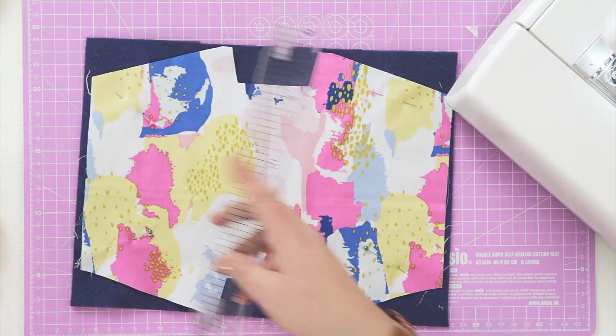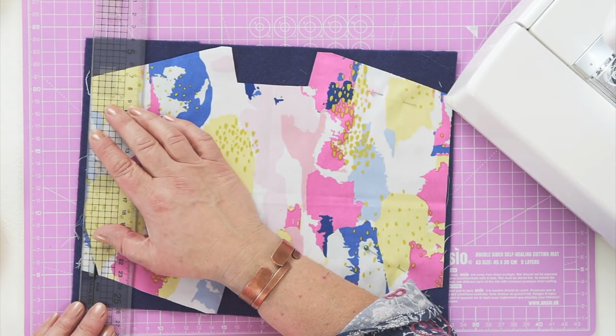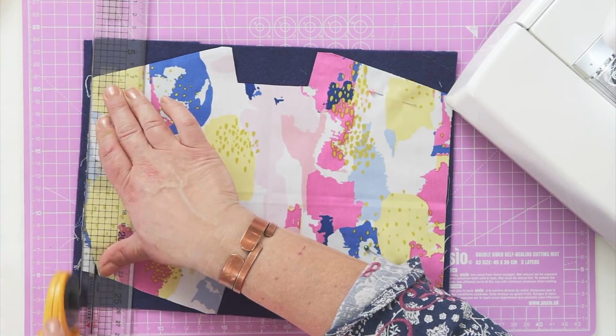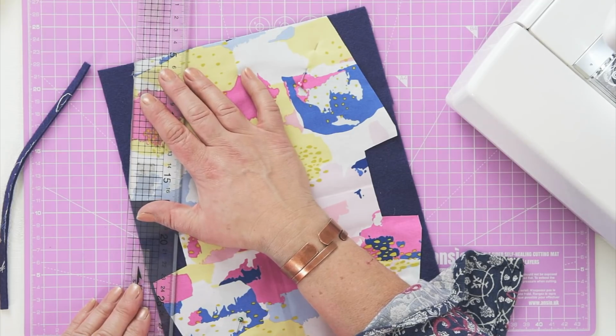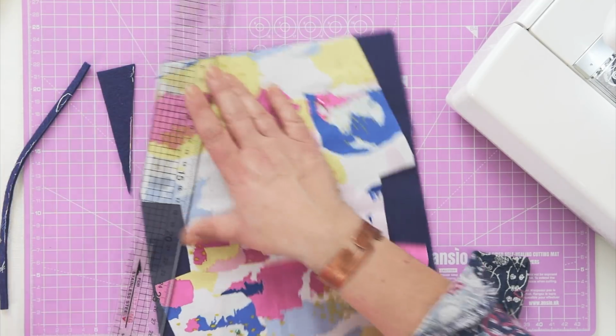And then trim it down. A rotary cutter and a steel edge ruler is perfect for this, because you can keep it on the flat.